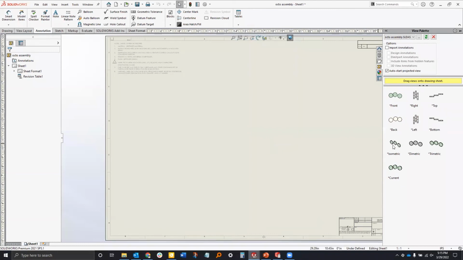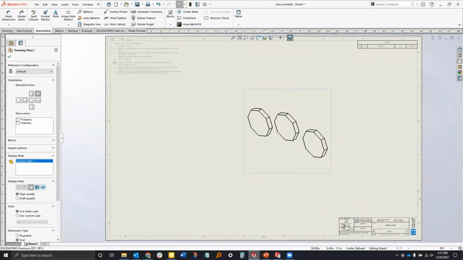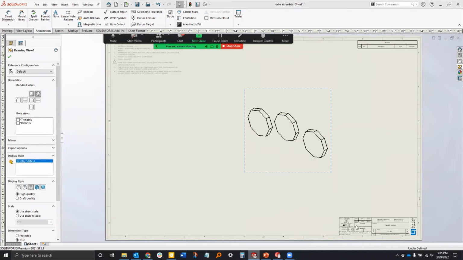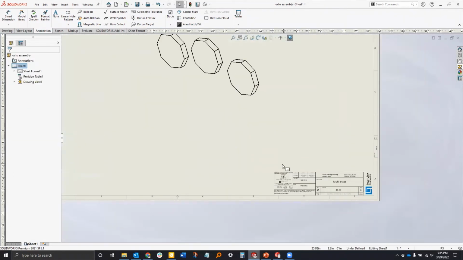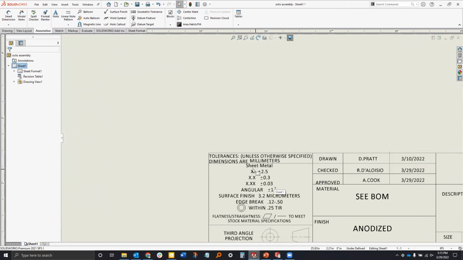And I'm going to pull in an isometric view. I should have chosen B size because that's a little bit smaller and easier to read. But as I zoom in here on my title block, you can see there's the sheet metal, my tolerance, everything that's important.